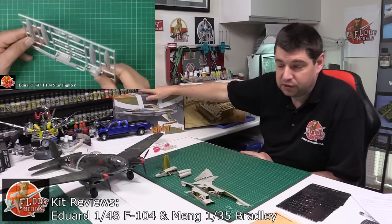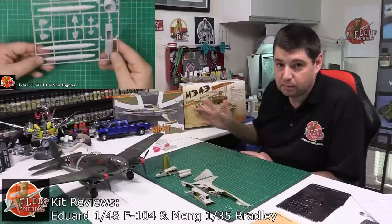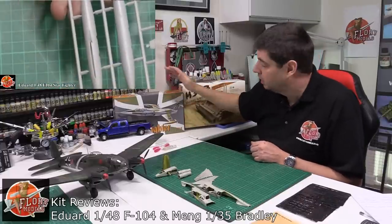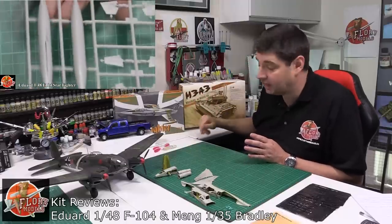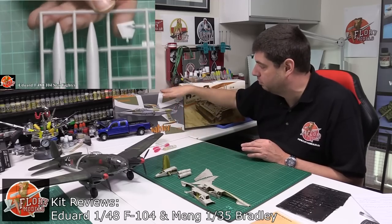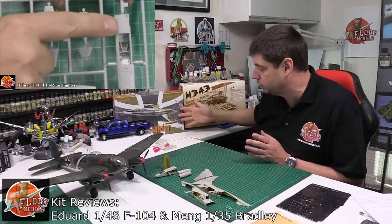It's an amazing kit. You've got the best F104 with the best parts that go with it. Those resin seats are absolutely beautifully detailed and everything else like that. It's a great kit. Panic not for you guys who haven't got it. Apparently they are bringing out the NATO version, which will be the Italian version and things like that, rather than obviously the German version here. So there is going to be another version of this one coming out in a month or two's time.